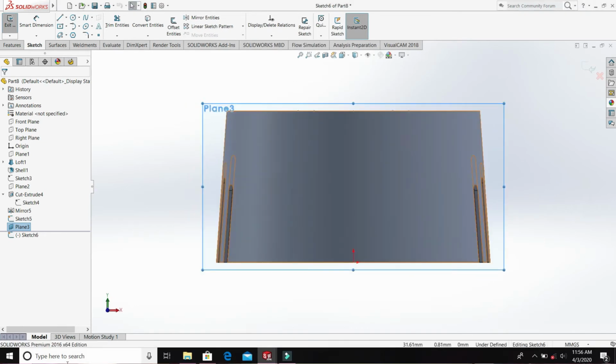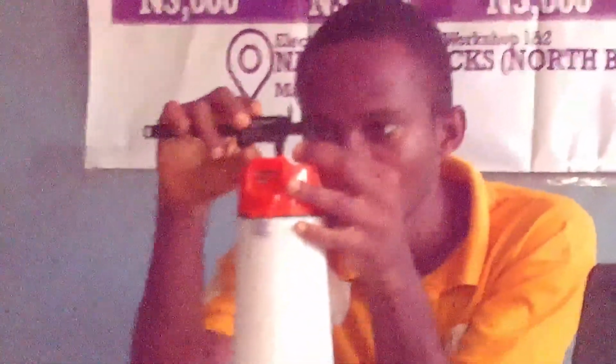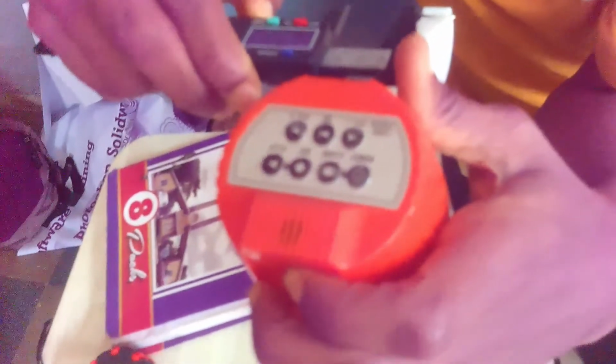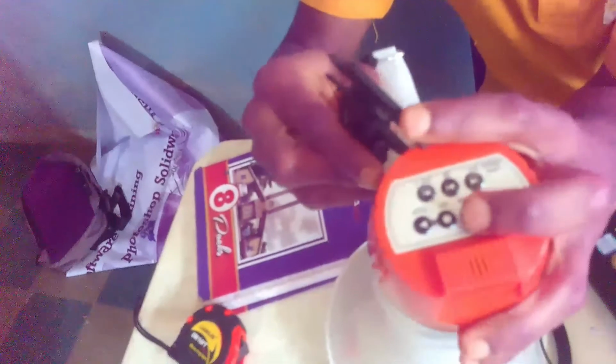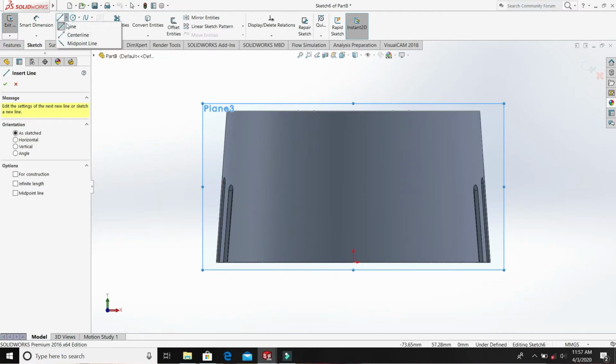So we come this way. The chord here, we notice that this is giving us a kind of trapezoidal shape. We go this way. This is 20, and this is 24. Okay, 20, that is 23. So 20, 23. And the height of it is actually 20. So we draw that shape, draw a line. Let this have a center line.